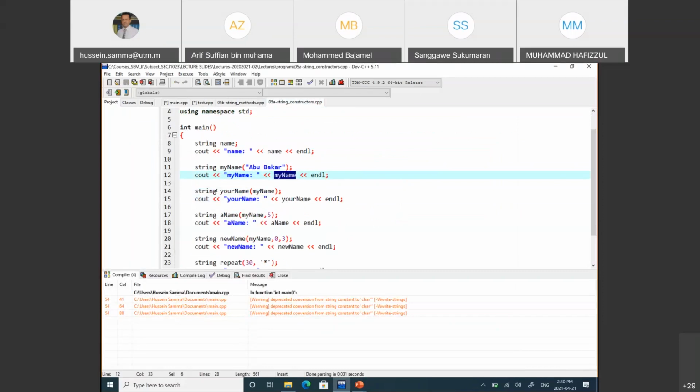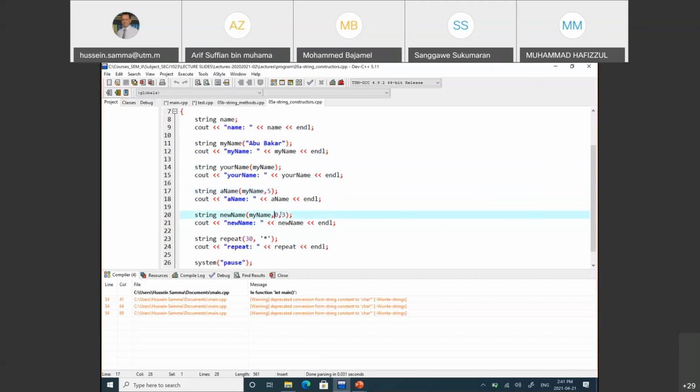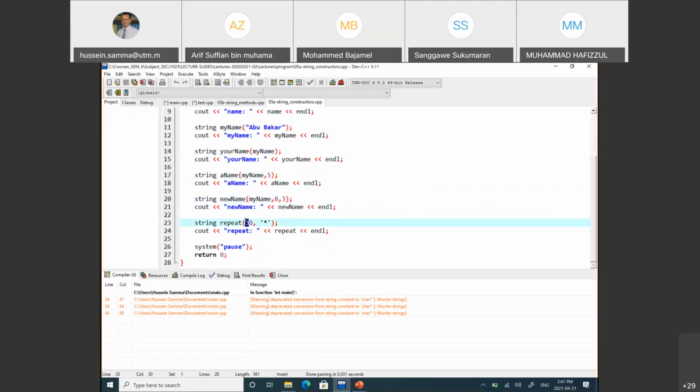We have another string that will read from the first one, so it will read as it is. In the fourth case here, we are starting reading from the fifth character, from 0 to 3. I'm repeating here. So I'll execute this example here.